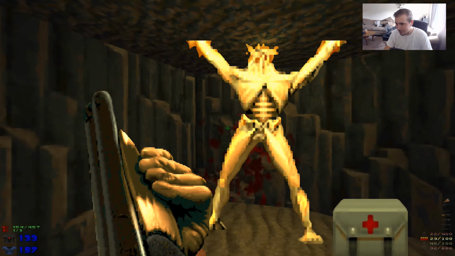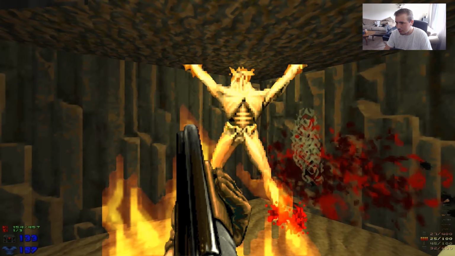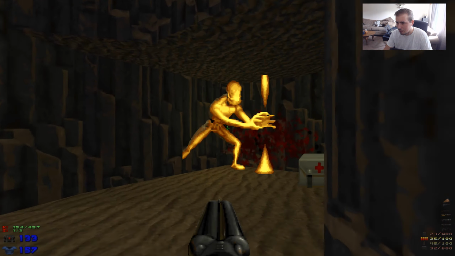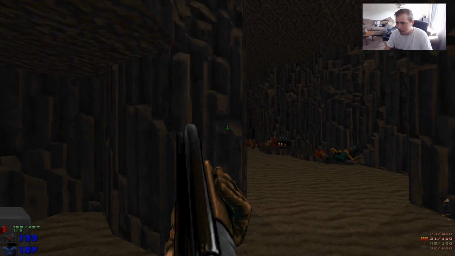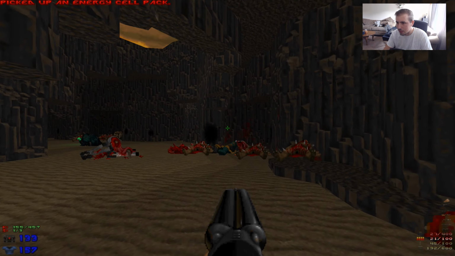There's an archvile around this corner. Weirdly placed archvile. He's not a threat at all. He's very easy to just trap in that room, and he doesn't really have a lot to revive out here. I don't know, it's just a randomly placed archvile.